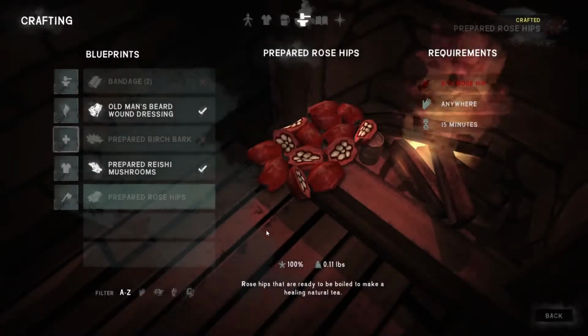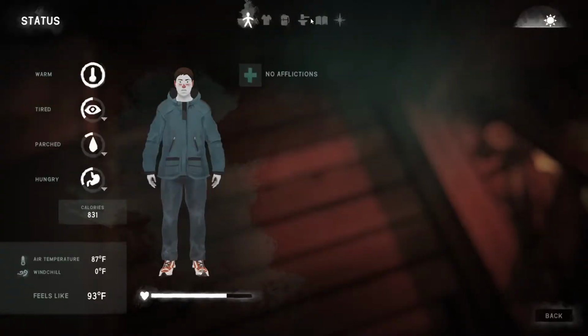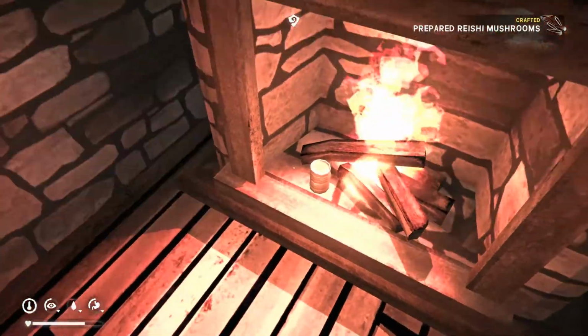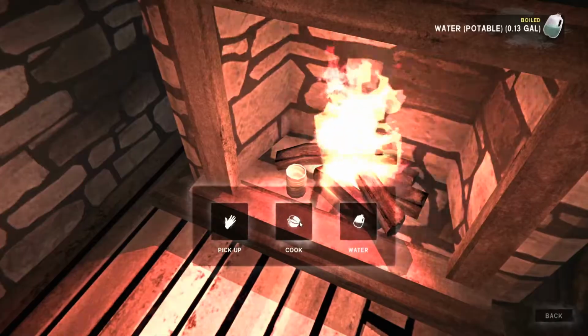We will freeze to death in this thing if we stay here. So I don't want to freeze to death. I can make one more. Let's make one more. Now, like we did in As the Dead Sleep, we're going to make teas and utilize them to stay warm for the first little bit.